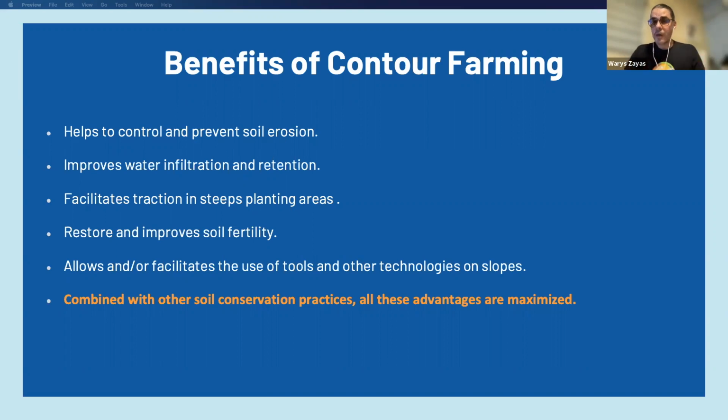So using these techniques on our farms in the mountain areas or on slopes will facilitate the heavy work we need to do for farming those areas, right? So contour farming combined with other soil conservation practices will maximize the potential of the soil, right?